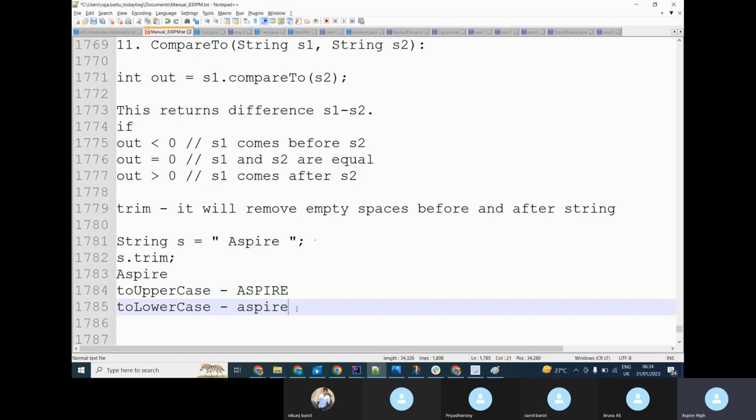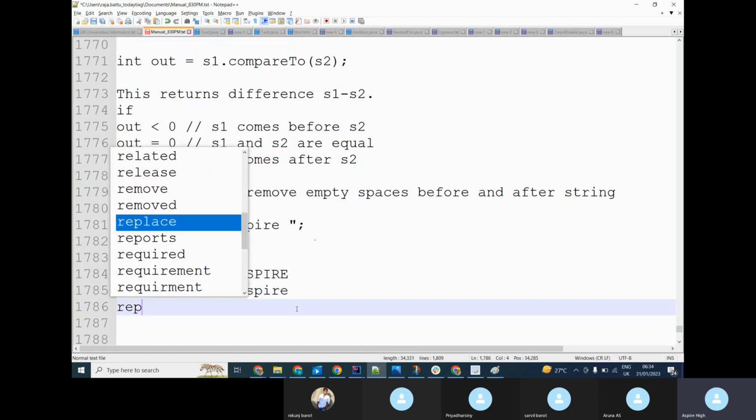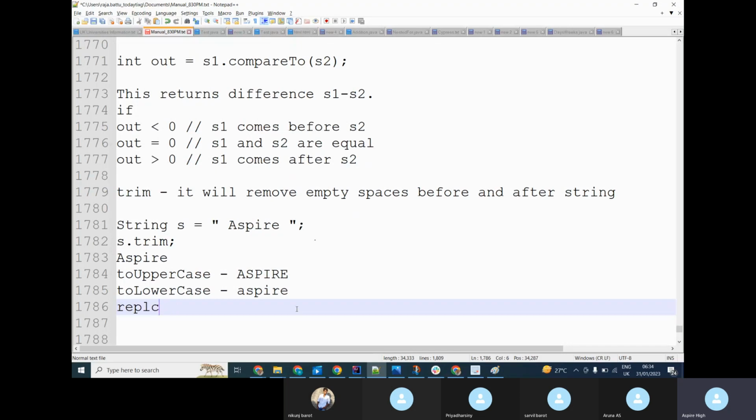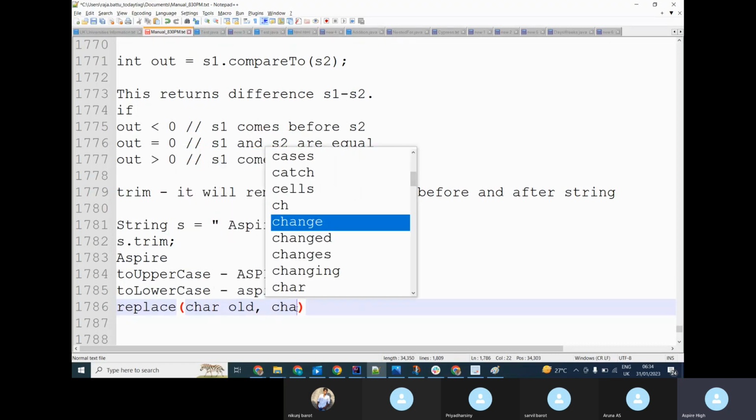Replace also is the same thing. If you want to replace one character or one string with another, then replace(char old, char new).